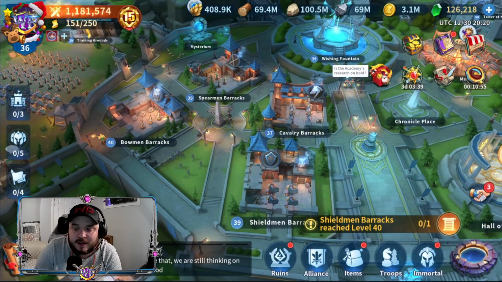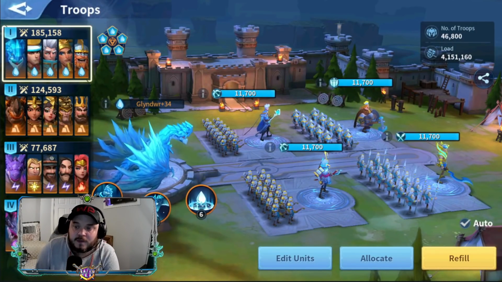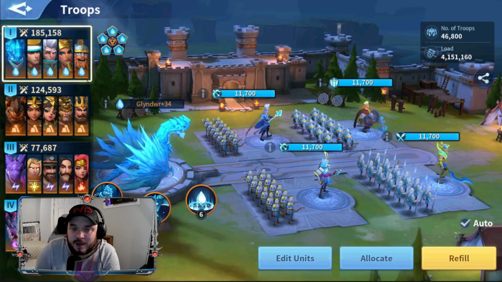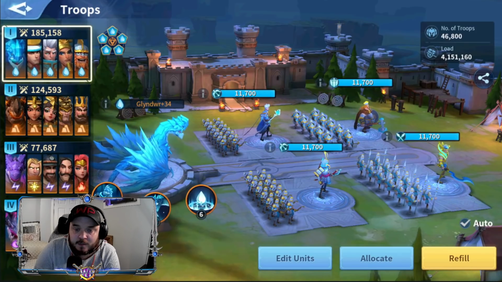The reason I decided to hold back the cavalry barracks is, if we go to my troops, you can see that my main march, the one I'm going to be using for most of my attacks, is going to be the water march at the top here, 185,000 power currently. You can see that I use Spearman and Shieldman at the front. I don't use cavalry in my water march, so it's not a big issue. I'm going to need to get it done eventually because my Earth March does indeed use cavalry. You can see Alexander the Great there does use cavalry. So we're going to want to make sure we get that done eventually, but for now, I'm just focusing on my main march.